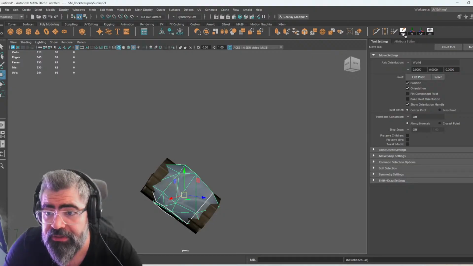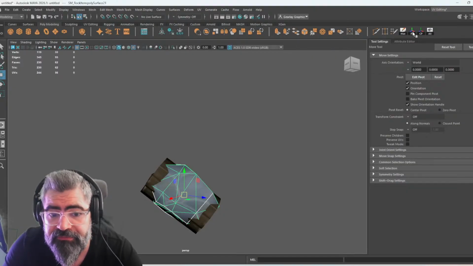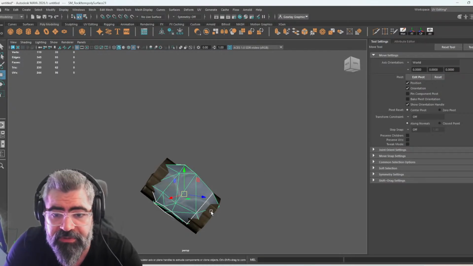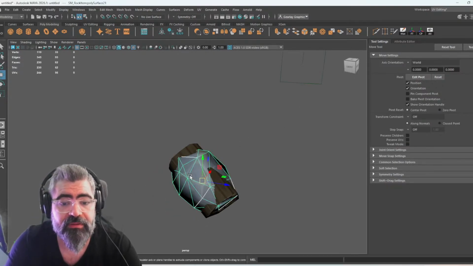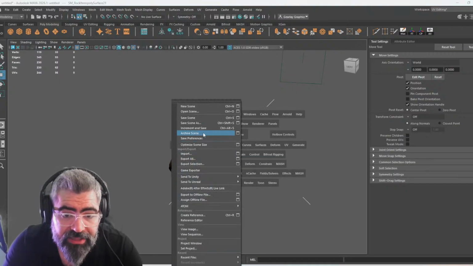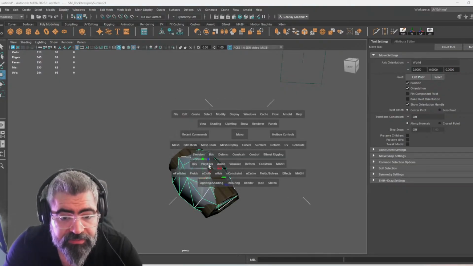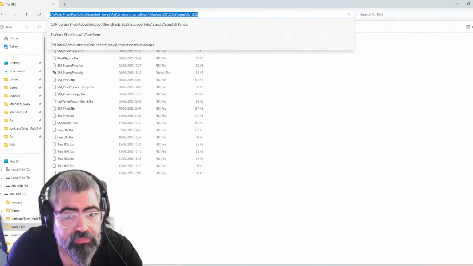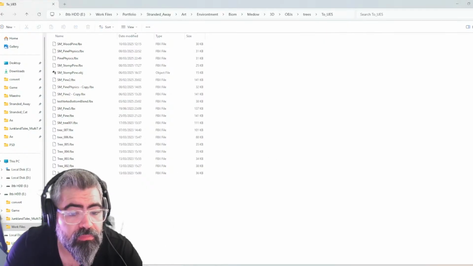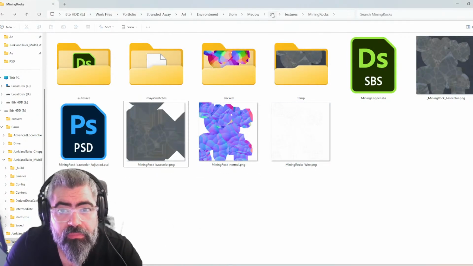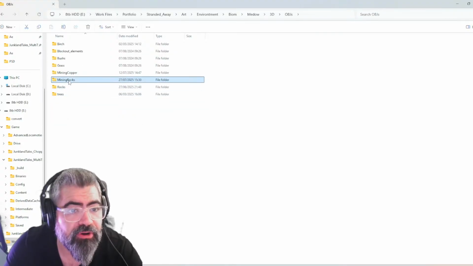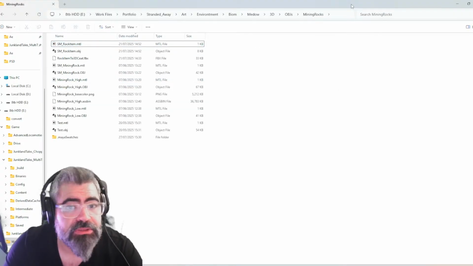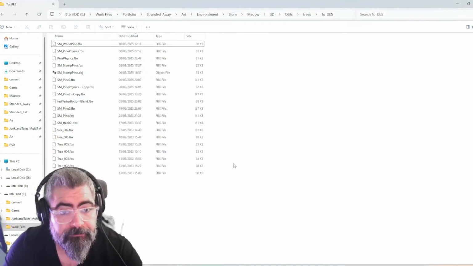Delete history, freeze transformation, and everything is center pivot and freeze transformation. So now we have it. And let's re-export it. Export selection. Mining rocks. Rock item mining.